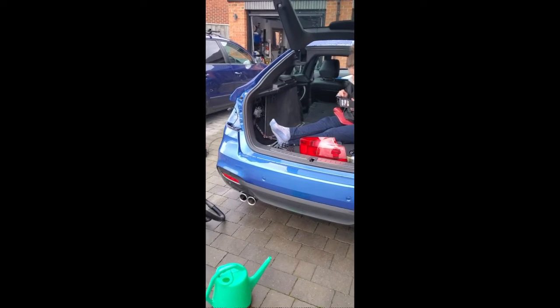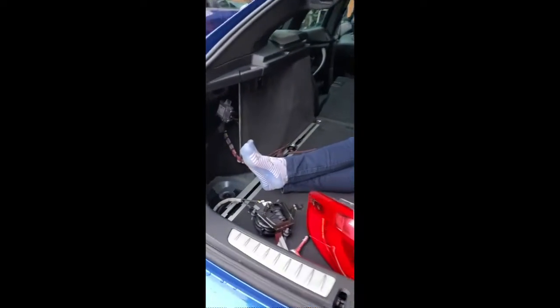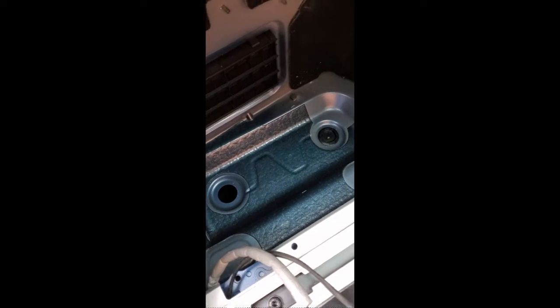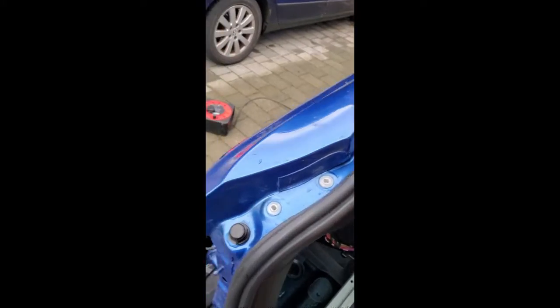So here we have a BMW 3 GT in the F series, and a common problem is the amplifier down there. We've taken it out. It was full of water down there. You've got your two drainage holes, and for some reason it was full of water, and I thought it was the rubber on the car, but we've poured loads of water down and we've discovered that it comes into the corner and it keeps filling up and filling up and filling up.